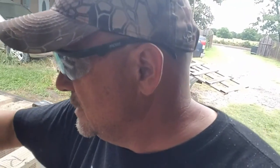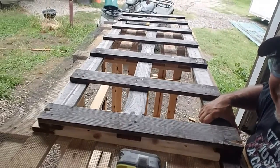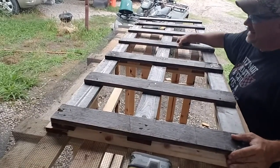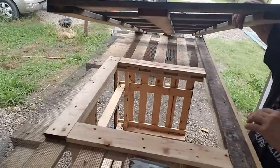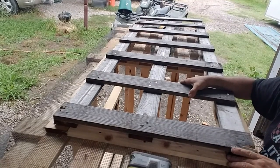Recycling all these materials, I love it. I just hit the jackpot again. Look at this, look right here. This is that piece of crate I just found, and it is actually the same size as the door opening. Look at that. I can just instantly make a set of cage doors from here.